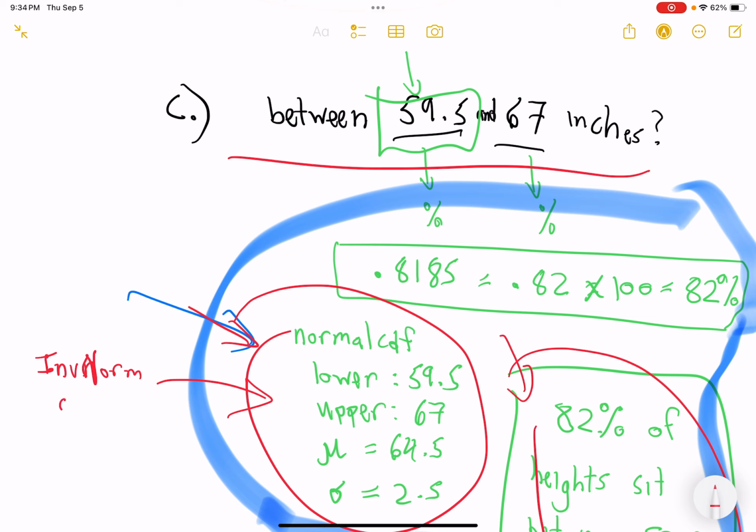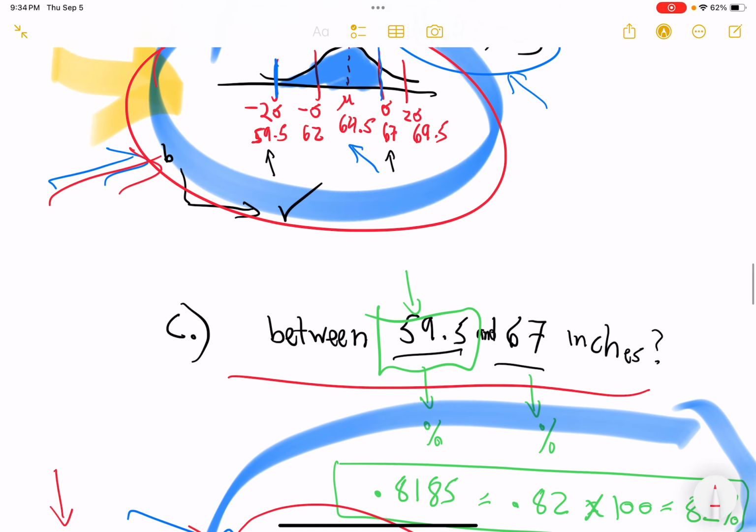You do invert norm, and then you would do area, and you put in whatever value you have, your proportion. So let's say 0.23, for example. I'm just picking one, right? And then, of course, as we all know, I'm even clicking it now to show, you would then put your mean in and then your standard deviation. In this case, I'm going to do 0, 1, so this would be a z-score, and I would show my work. So that's how I would do that if it were an invert norm problem.